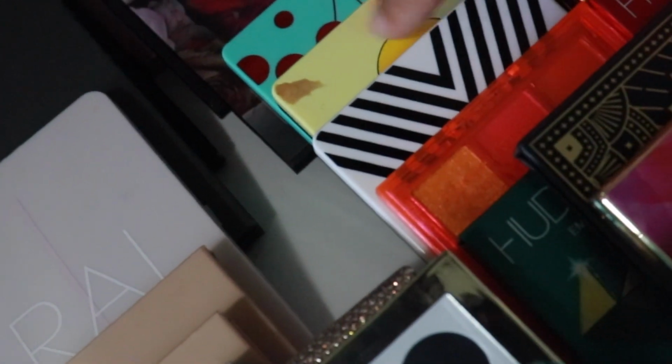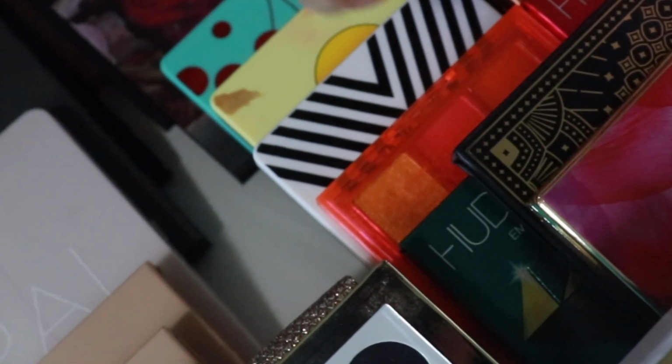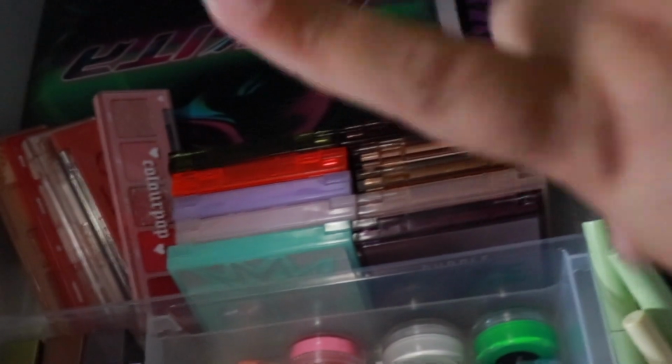Like these, my daughter uses this one, but I've never used these two. I've barely touched any of these because they're just clumped up together and you just don't see them. So that's that one. You come down here and we have more eyeshadow palettes.